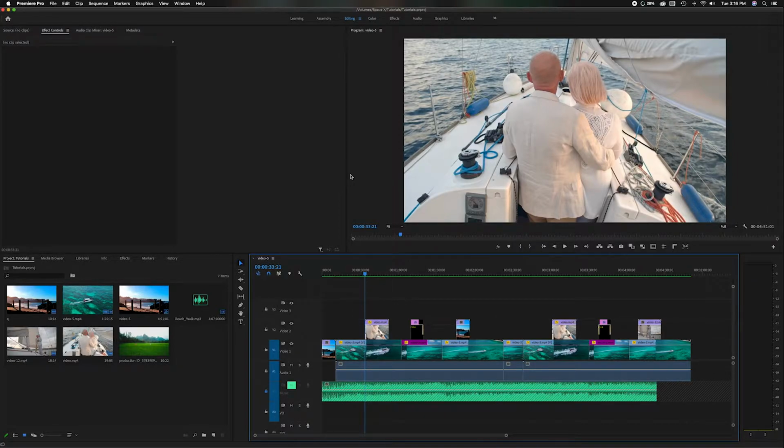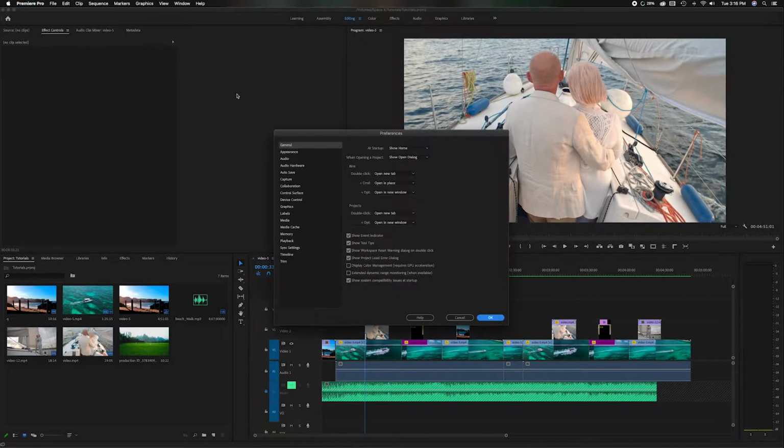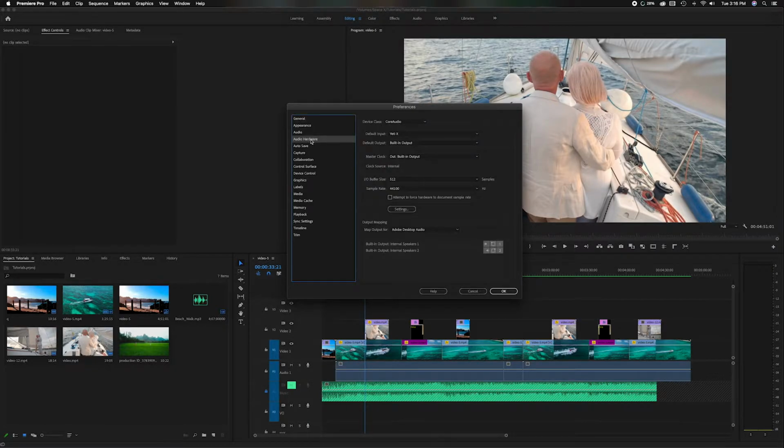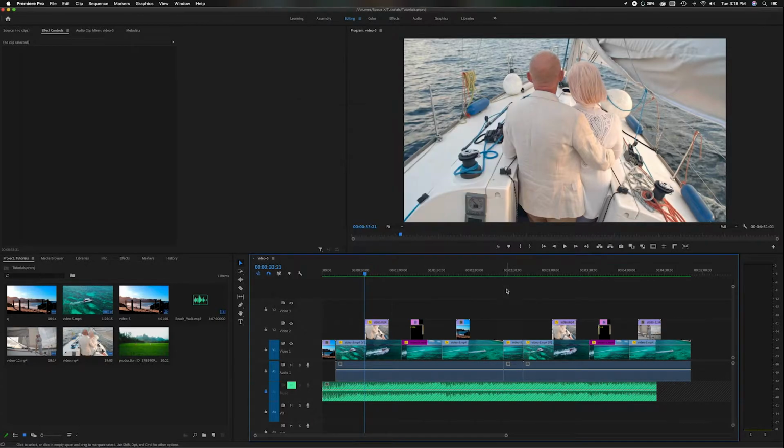Now, first things first, we need to make sure that we have a microphone connected. So let's head up here to Premiere Pro, to the drop-down menu, and we're going to go to Preferences. You can click just on General, and it'll bring up the General window. Head down here where it says Audio Hardware, click on that, and then just go to the right and you're going to see Default Input. Right now my external microphone is connected, which is the Yeti X, but yours might say built-in microphone. If that's the case, just click the drop-down menu, find your external mic, and then click on it. Now once you have that selected, so you know that's the mic that you're going to be using, click OK.